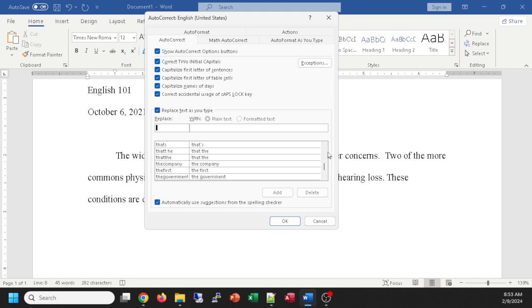Look at lots of T's. T-E-H gets corrected to the. T-G-H-E, little fat finger on the G, gets corrected to the. You can make new entries into autocorrect. If you're finding yourself always misspelling a particular word, like ASK, see if that's in there.